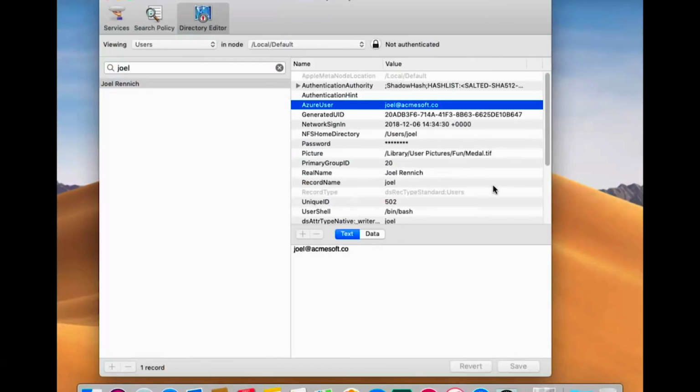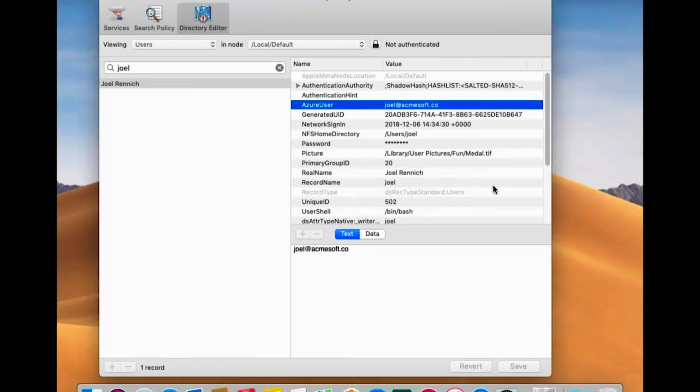We will then update the local password to be the same as the cloud password, and then we'll also add this Azure or Okta user attribute to their record, so that when you go through scripts, administrative tools later, you'll be able to glue all of this back together and know that Jay Rennick on the local machine is actually Joel.Rennick in your cloud identity provider.